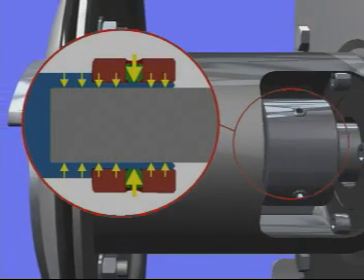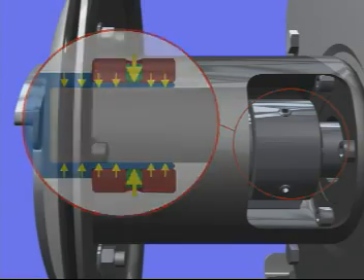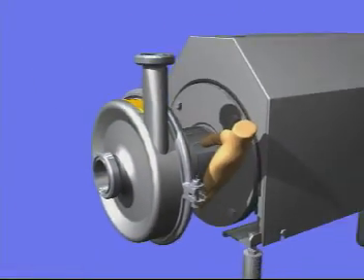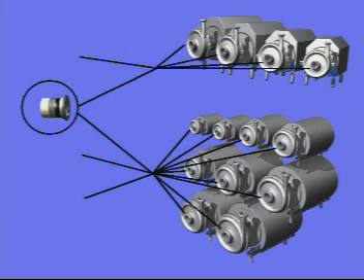The shaft is constructed symmetrically, giving smooth operation with minimal wear. The construction also allows you to assemble and dismantle the compression coupling very quickly. The single shaft seal of the Solid C is identical to the well-proven single shaft seal of the LKH pump, enabling you to keep a minimum of spare parts in stock.